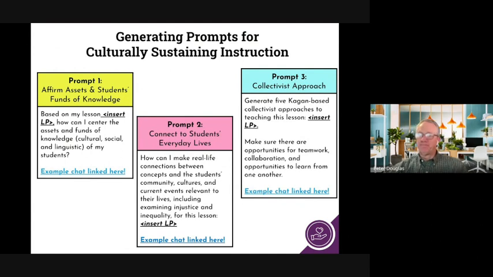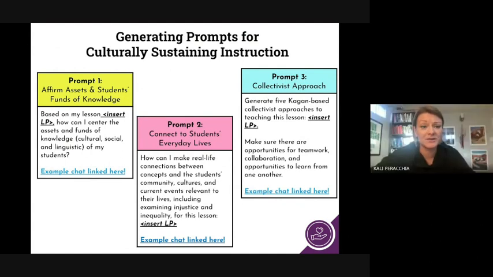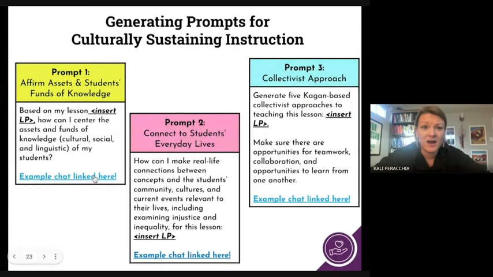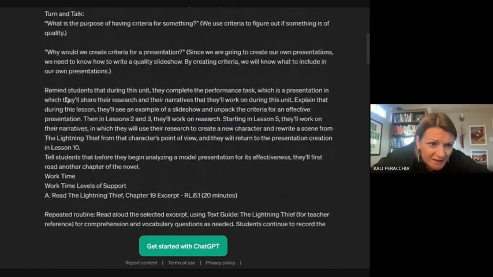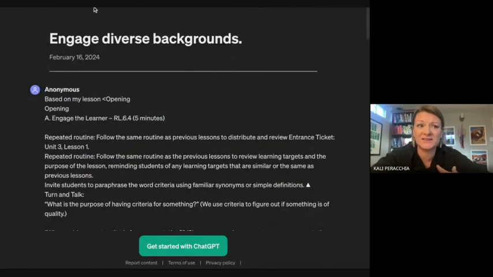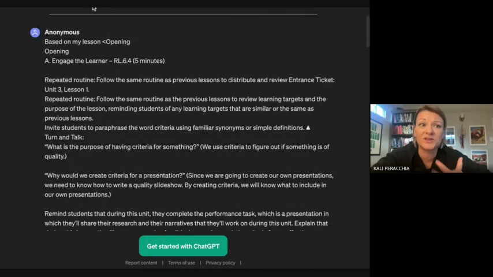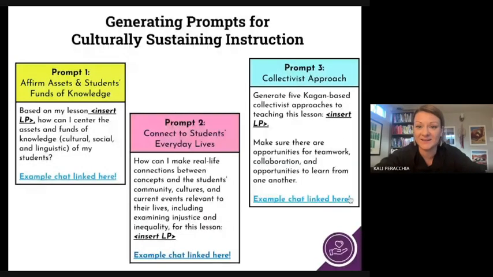Yeah, and each of those examples are rooted in curriculum-based materials. So the first one used a lesson from, it looks like, the EL 2.0 Lightning Thief Assessment, and I just plugged in the specific curriculum and kind of worked with the prompt in that way. So if you're curious what it looks like to use a curriculum resource in guiding your planning and instruction, those are great examples linked in there.